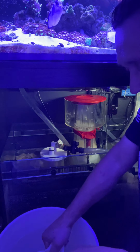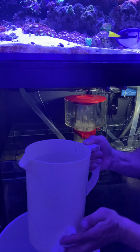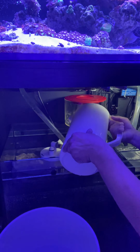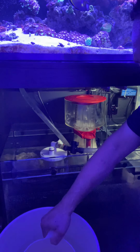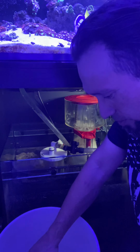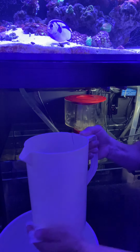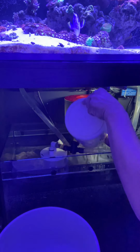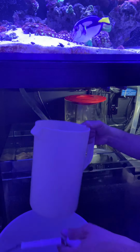So the water that I mix, the blue bucket, this water comes out, the alkalinity is usually around 7.5 to 8, magnesium around 1220 to 1250, calcium levels I think are around 410 to 445. I don't even think they're at 450. So it doesn't do too much of a swing because those are basically my parameters in here. And my alk is at an 8.4, 8.5.